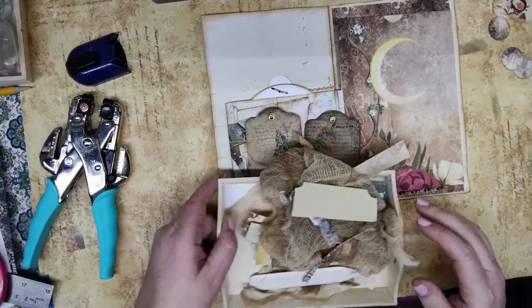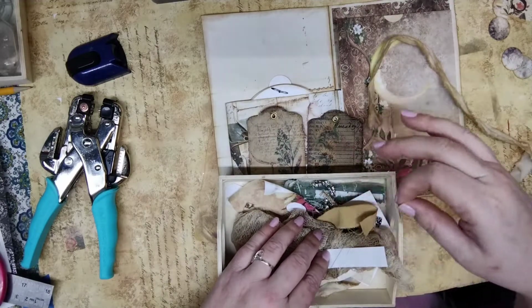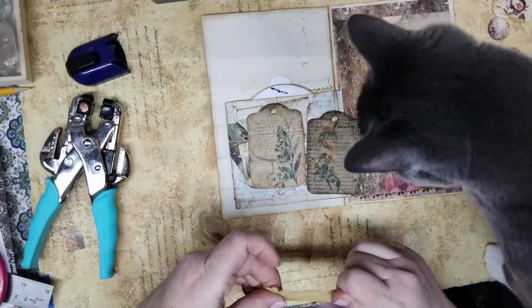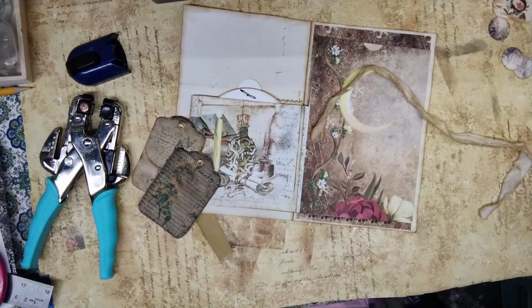Okay, bring my little guy over here. What do we got? Oh, or this one. No, let's see. Oh, Newbie. Newbie, no. Can I move you? Oh, you big boy. Let me move you. Okay.